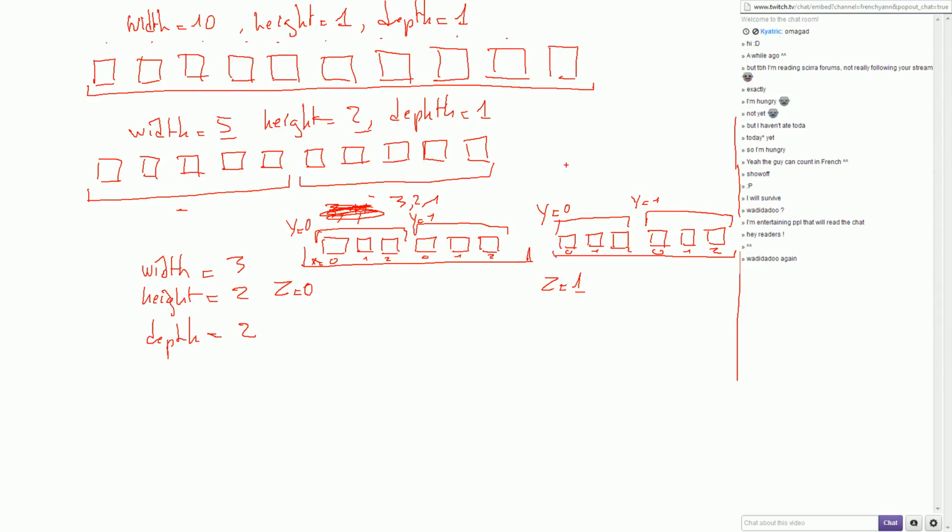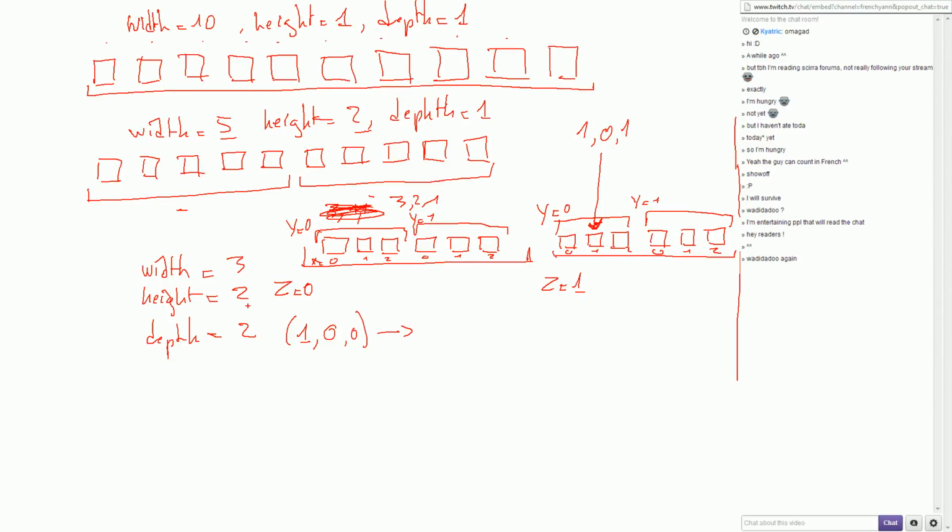So, how do you access the cell at 1, 1, 0? Let's start simple. How do you access the cell 1? This one is x equal 1, y 0, z 0. Okay, so you want the real index.